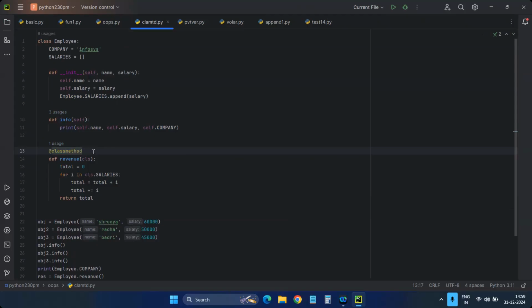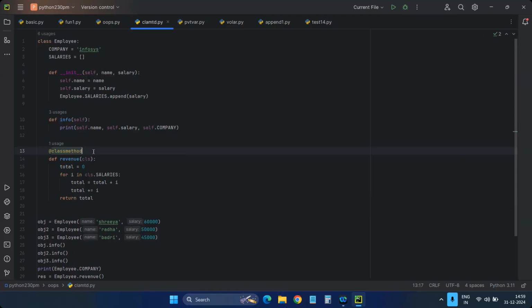We can access the method specific to the class, whether it's a class method or not. For example, you got a question: simply, what is a decorator? What will you answer now? The definition of decorator is, without changing the original function, we can change the output. That is a decorator.